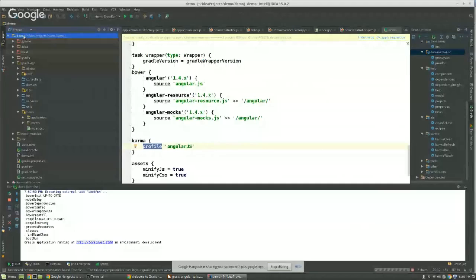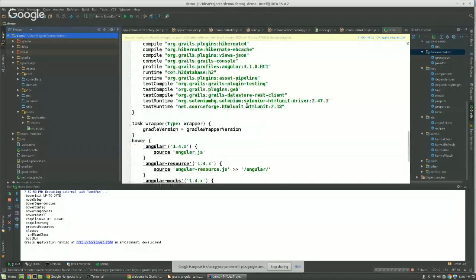Well, what it does is it actually makes it a dependency of your project, right? I think it's actually listed here, right? So profile. Once you've created your app, you see that? That Angular profile is now a dependency of your project, so you can say create ng controller, and you're good. It doesn't have to do any kind of lookup. Does that make sense?